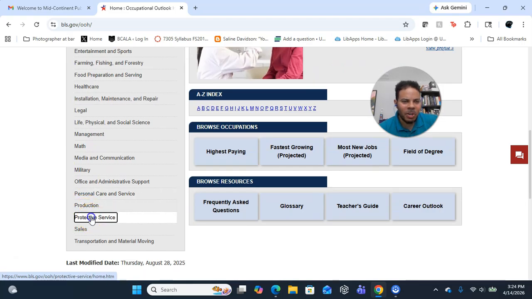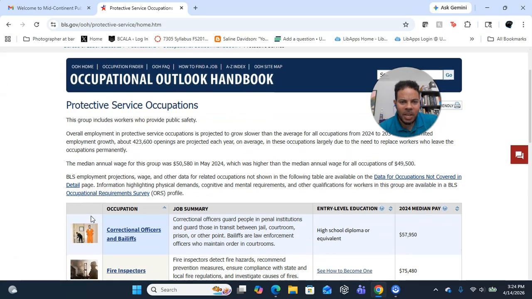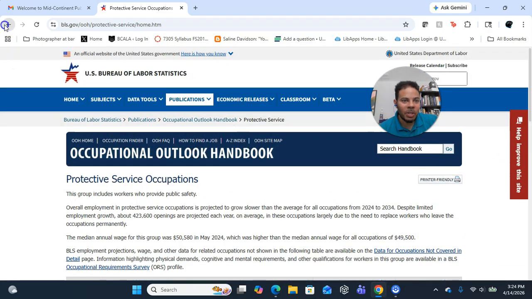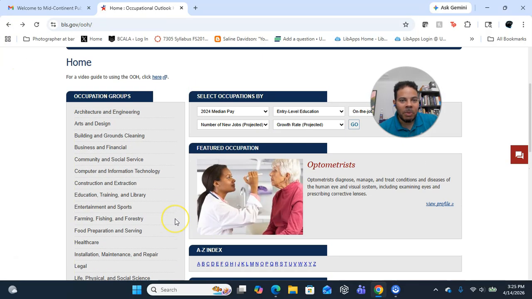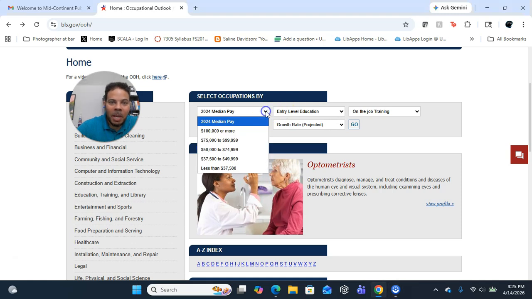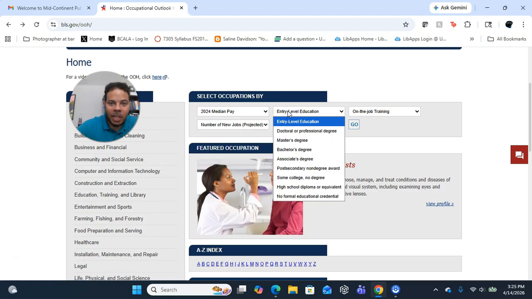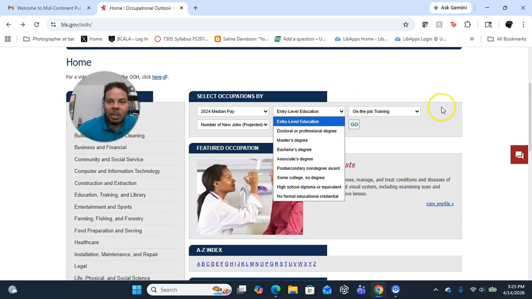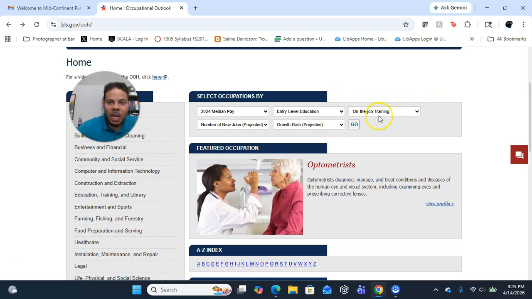I'm just going to go into that because I think this is where you have policing and that sort of thing. Yeah. So public safety and that sort of thing you find there. Anyway, but we are going to go ahead and find a particular one. You can also search, and this is very nifty. So you can search occupations by 2024 median pay. You get pay brackets there, or entry-level education. I'm going to go into that just real quick, and then I'll come back out to this main menu and go into that index.